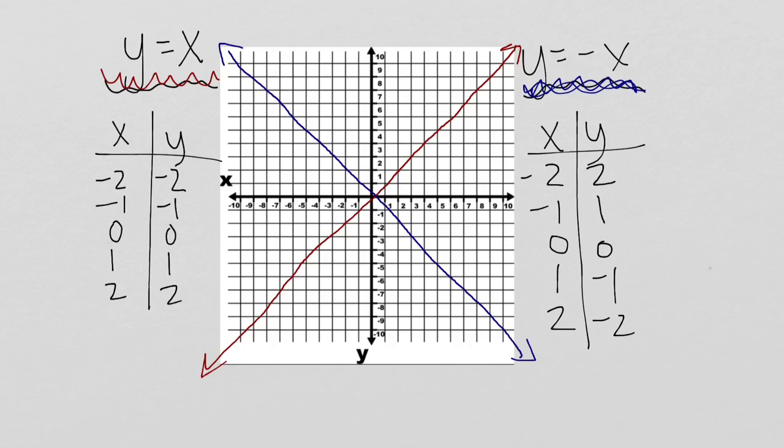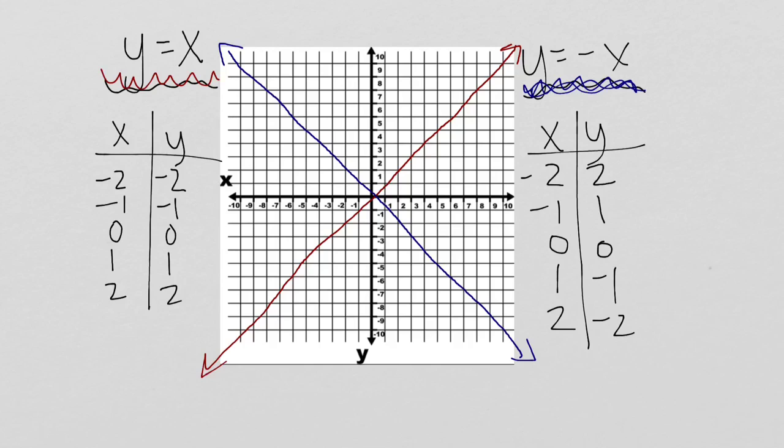So to give you an idea of what I mean by making all the y values the opposite, making them negative: on the left here you have your parent function for your linear graph again, y equals x, and on the right we have y equals negative x. So I just picked a few input values, negative 2, negative 1, 0, 1, and 2, and we plugged them in, and on the left, of course, they're going to be the same because it's y equals x. But on the right, if you plug in negative 2, we're now doing negative, negative 2, which is a positive 2. It switched the sign, so y changed signs.